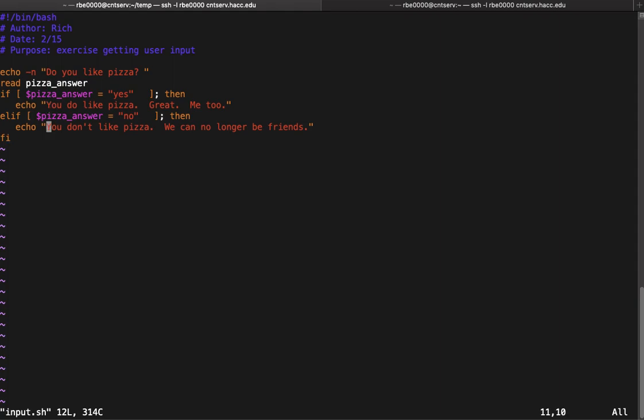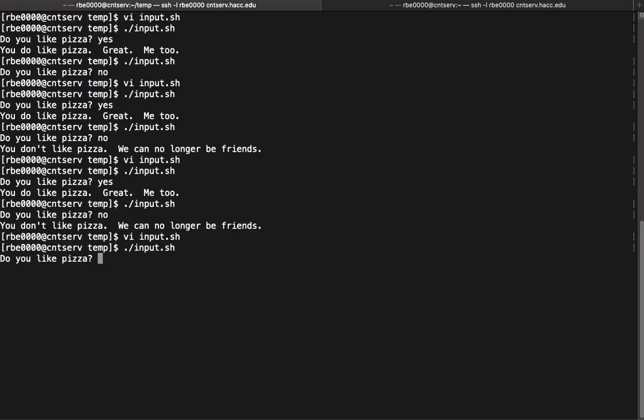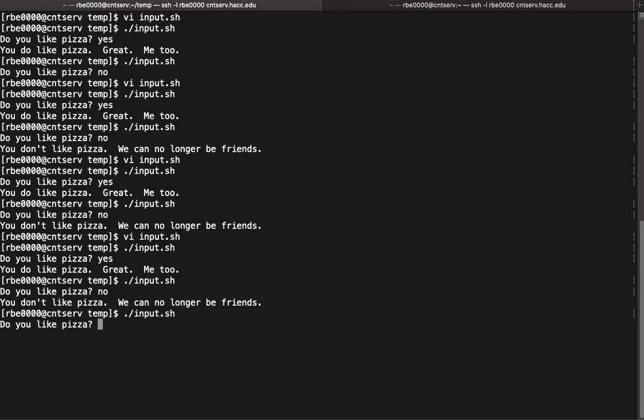And there is one more thing we can do. After we exhaust all choices, we can have an else condition. Capital E, stupid. We can have an else condition that prints no matter what happens if it doesn't match the conditions above. So in this case, we're going to say you didn't answer yes or no. Testing, you always want to test to make sure that your existing code still works. Well, if you can. In this case, if we say sure, it says you didn't answer yes or no.